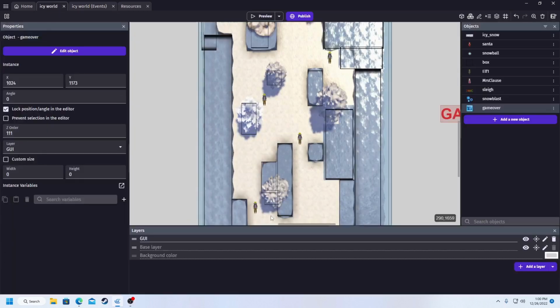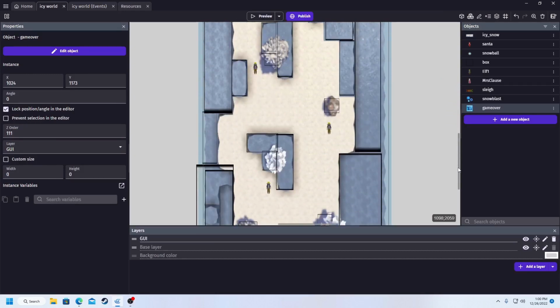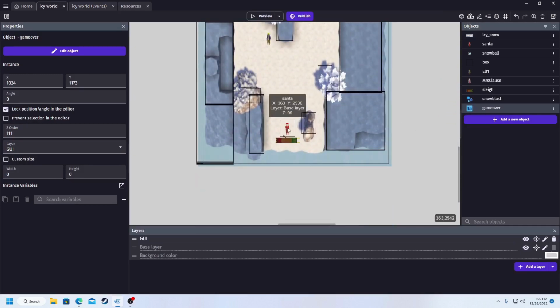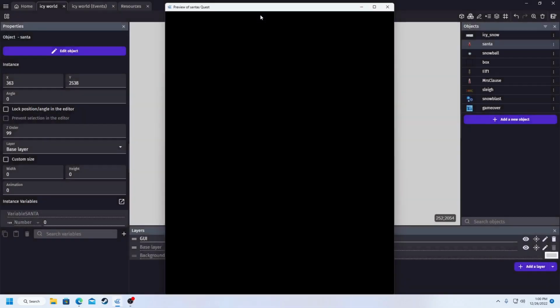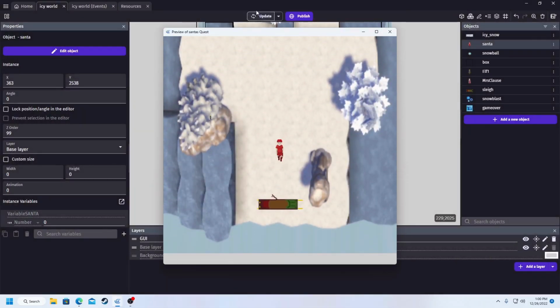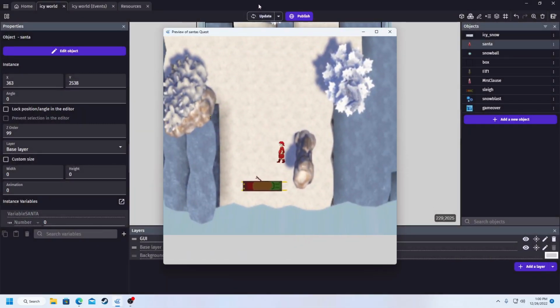Oh, I bet you I had Santa selected and moved him to the GUI layer when I did the game over thing. No, he's on the base layer. Interesting. That's really weird. Is the thing still there? It is.